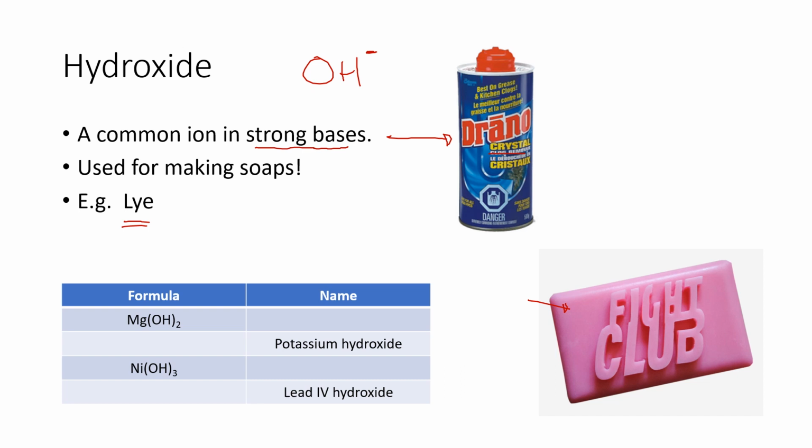So let's do a few names. Of course, this is good old magnesium again, this time with hydroxide. Potassium hydroxide, since both of these have the same charge, it'll just be 1 K and 1 OH. Nickel, this time with 3 hydroxides, so that means it's got to be the nickel with the 3 charge, hydroxide. And the last one here, lead 4 hydroxide. Again, hydroxide has a -1 charge. The lead has a +4 charge. And so you're going to end up with Pb bracket OH bracket 4. There we go.